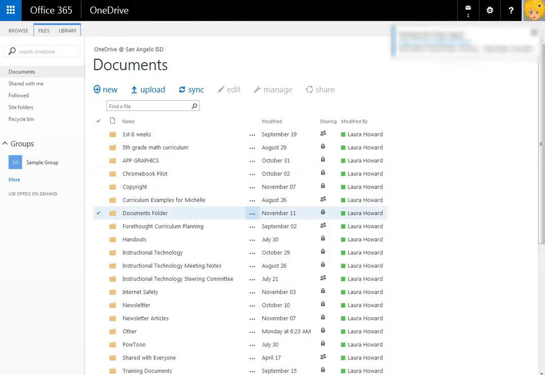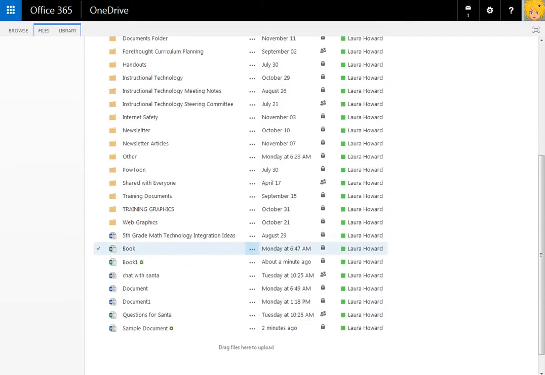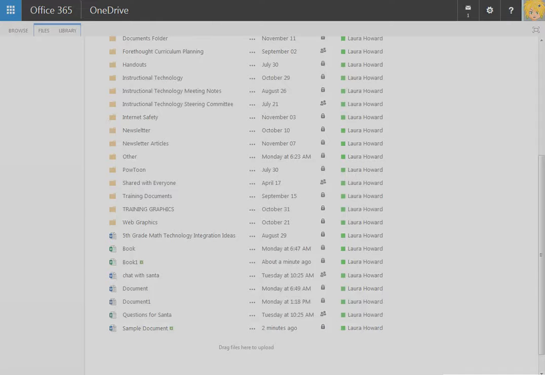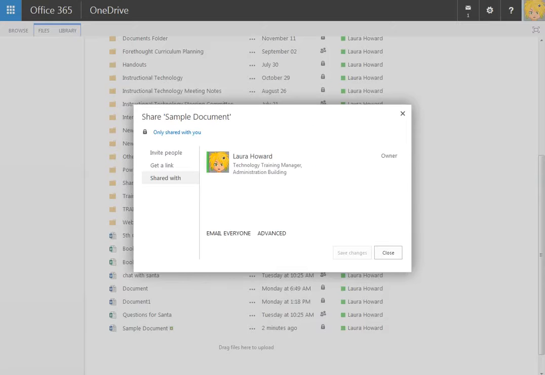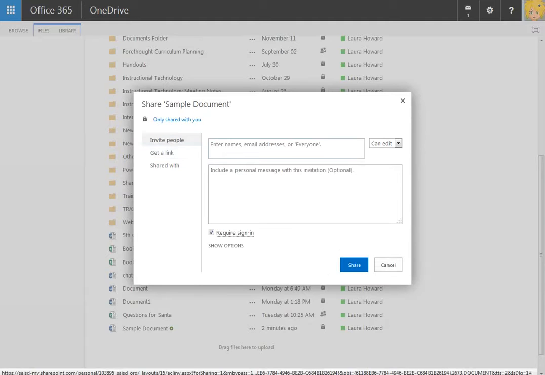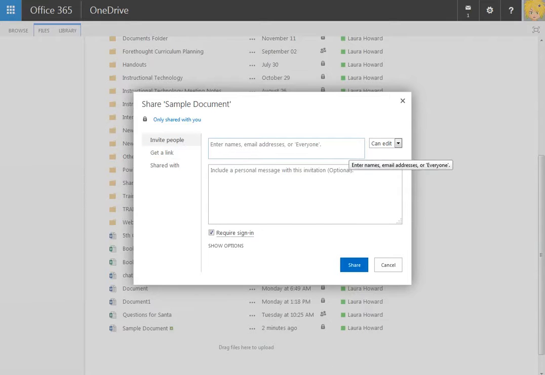You'll notice that on some of the folders or documents that I have, there are little people in the sharing section. That means that I have shared this document with other people. So any document, say for example this sample document, I can share this file. I can invite people to view this file, and all I have to do is put their name or their email address in here.